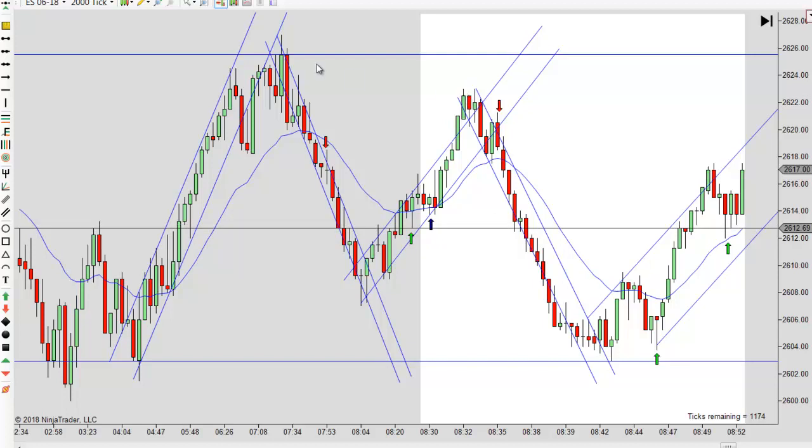And then look what happens at the top. We didn't quite get back to the highs, but you get a first entry, you move down, you get a second entry. So there's that failed second entry long, a big bearish bar. Generally, I'd want to see this below the EMA, but this is so bearish, and you got that overshoot, and there's probably a lot of people that got long right there off of that setup. And so that's going to be a great place to go short. So I like going short right there. And look at this move.